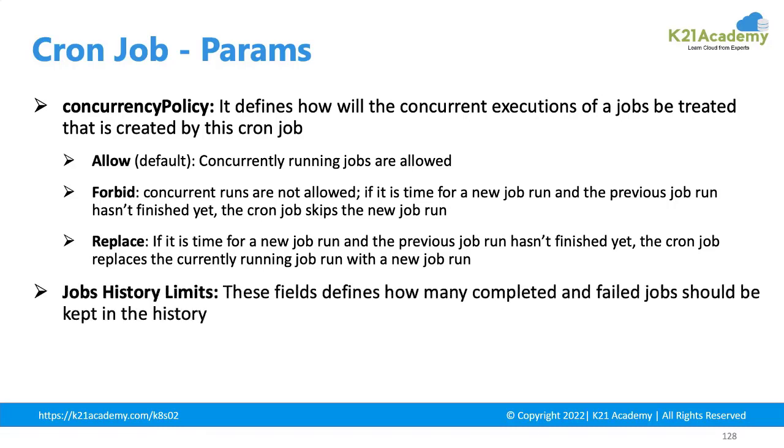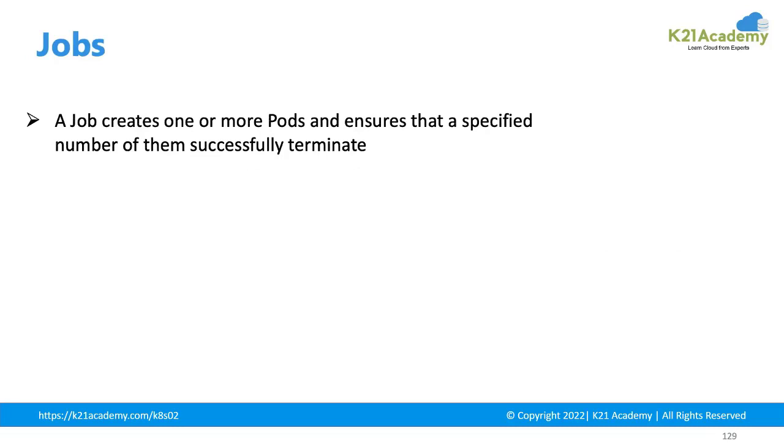And there is another parameter which is called job history limits. This defines how many completed or how many failed jobs you will list in the job list when you are trying to dump the jobs which have got executed on the console. It specifies how many completed and how many failed jobs you can keep in the history and remember the failure counts. So we saw how a cron job works. A cron job is like a recurring type of task which we want to do.